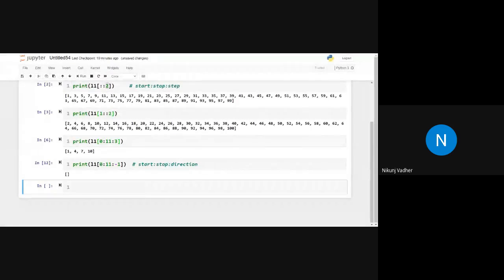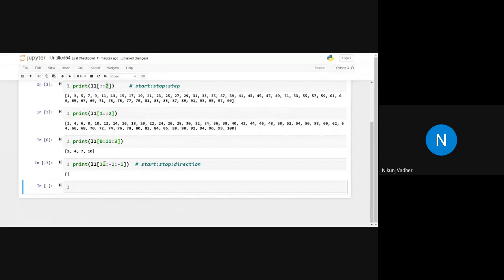Now you see, this won't work. Why? Because if we want to show elements in reverse order, then we have to specify the index in such a way: 11 to 0. In this case, 0 won't be considered, the last value won't be displayed, so for that you have to write -1. It will start with element 11, then 10, 9, 8, 7, 6, 5, 4, 3, 2, 1, and 0. Still we are not getting it.